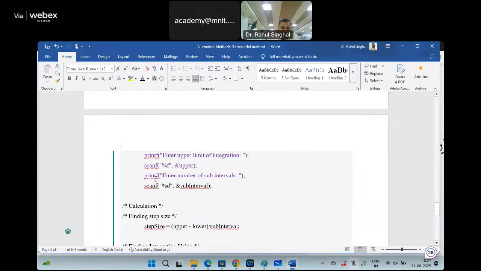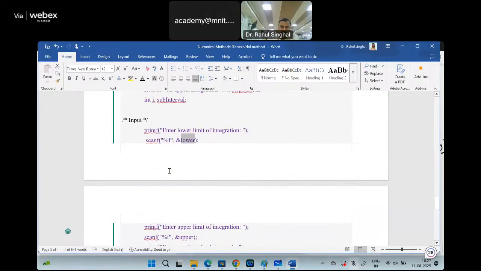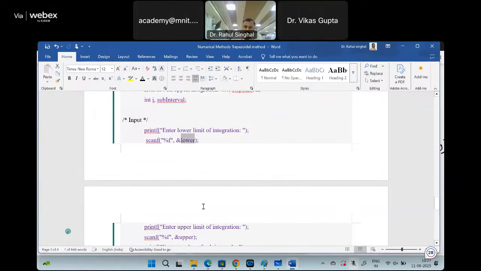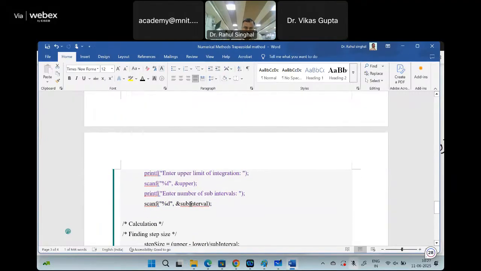And similarly printf "Enter number of subintervals", meaning how many subintervals you want, like n. That will go to subinterval. So with these printf and scanf statements, three times, I am just entering the values of a, b, and n.